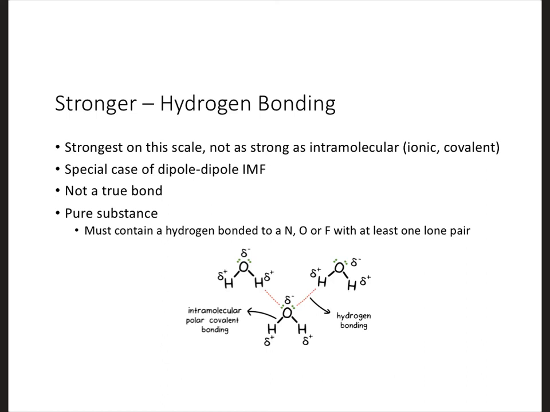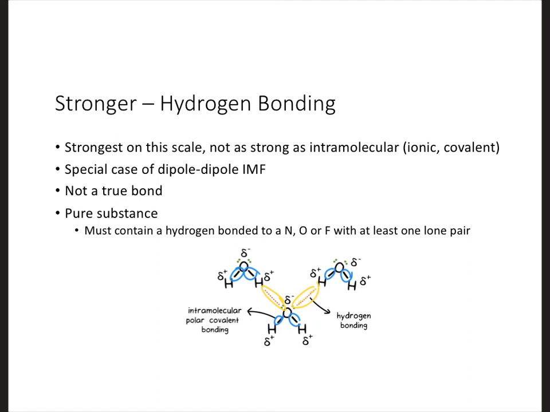The strongest is the hydrogen bonds. It's the strongest on this scale because we're only talking about intermolecular forces. Hydrogen bonds are not covalent bonds. We have some examples of covalent bonds in here. They're solid lines. Those are intramolecular forces. The hydrogen bonds that we're talking about are these dots. Dot, dot, dot, dot, dot. These are weak attractions between two different molecules.